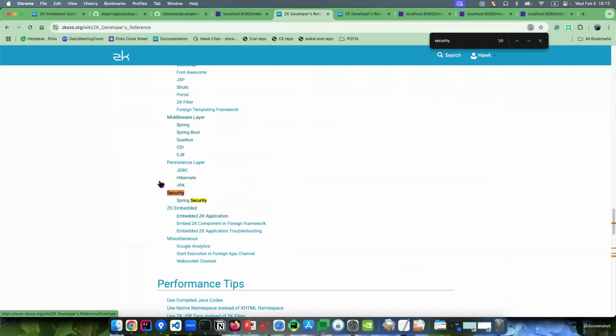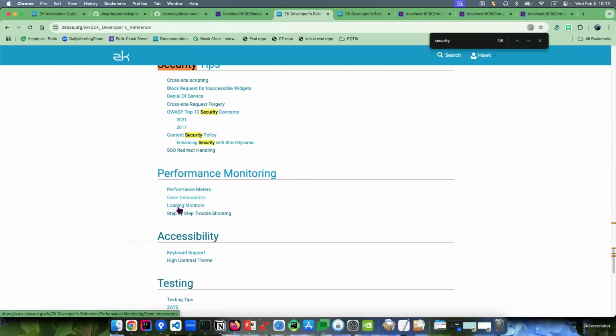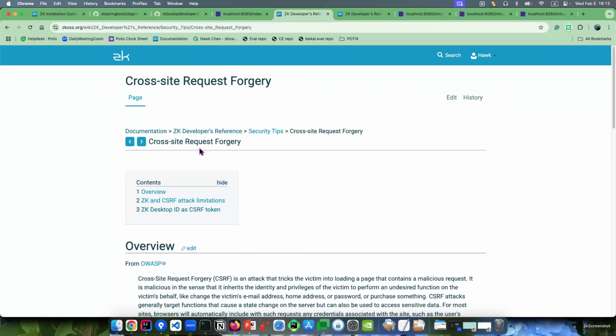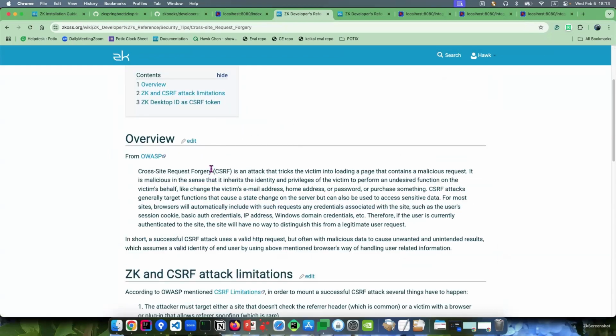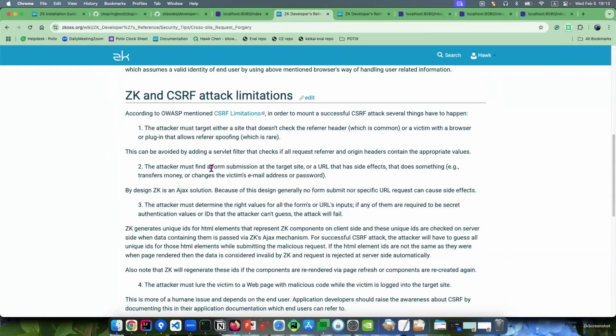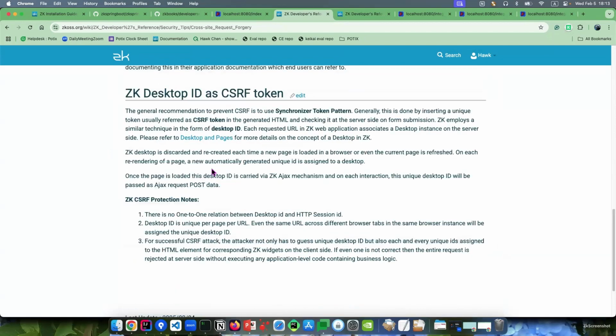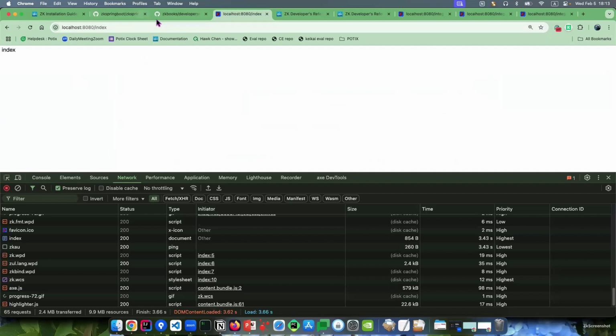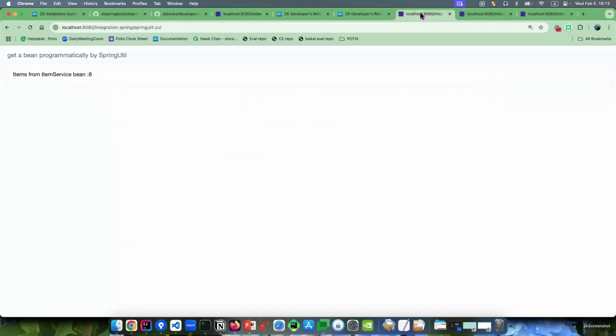Let me show you how ZK protects, for example, against request forgery. Because every time ZK fires an AJAX request, that's this.